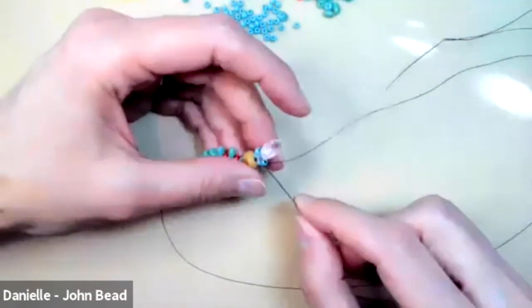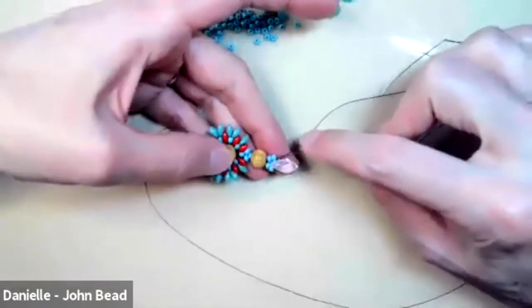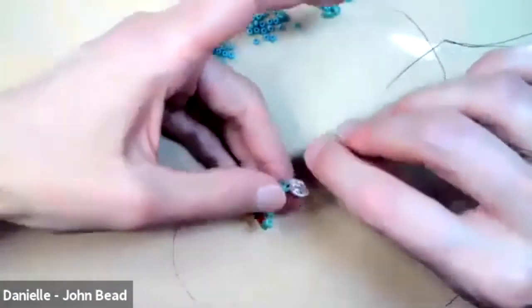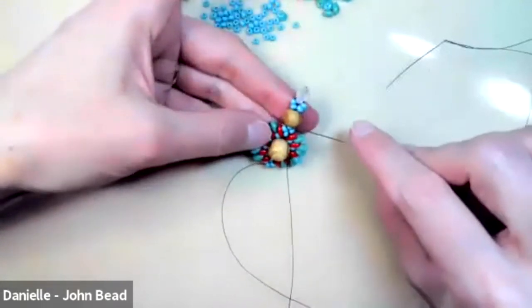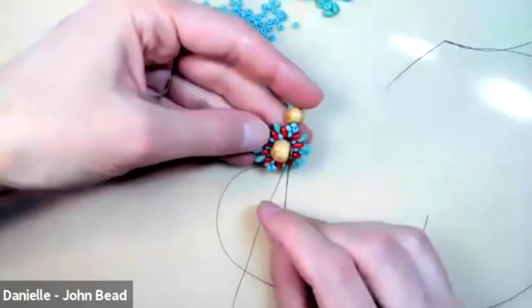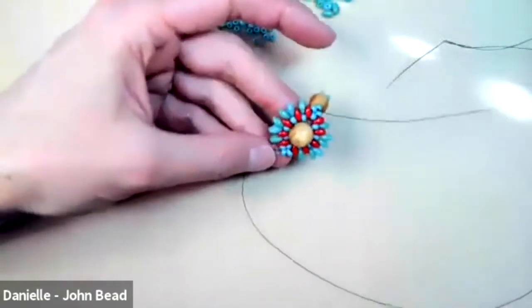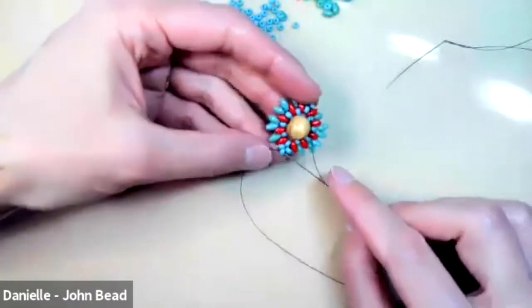And not too tight. Not just because it's a glass brio, but because you want it to hang a little bit freely with some swing to it, right? Okay, when you come back up through the other side, and continue through the 8 millimeter and through the size 8 seed sitting on top of it. We're going to have to think a little bit here about, I want to be exiting from this bead and I want to be exiting in the opposite direction.